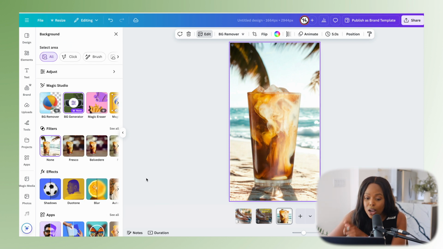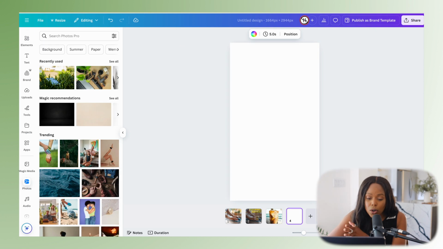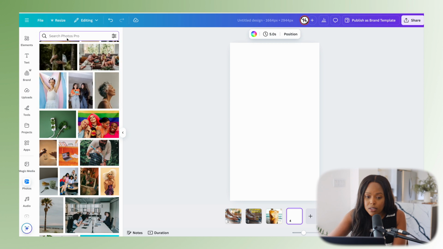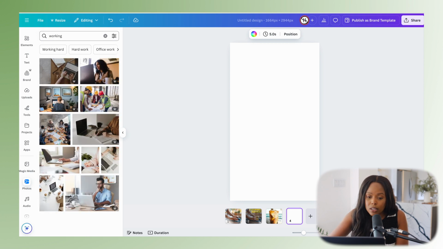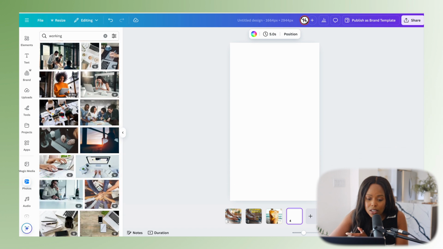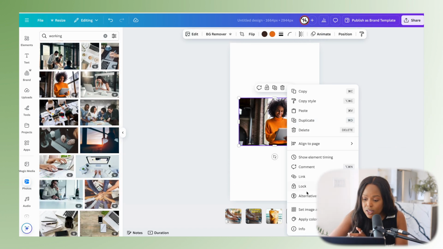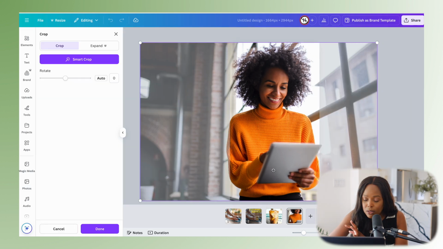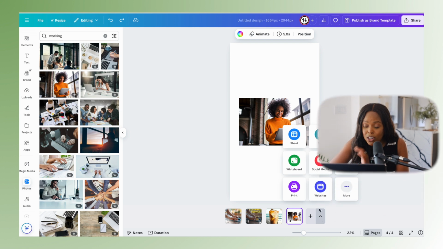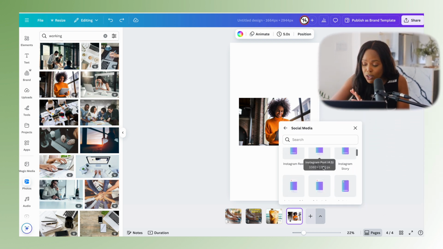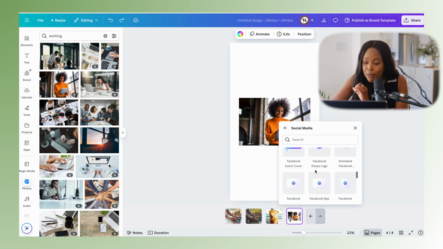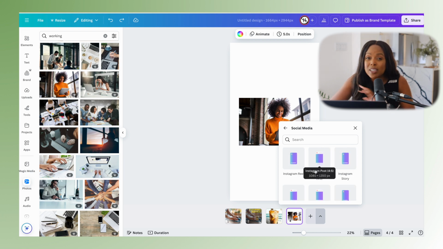And I also want to show you how you could do this, say for example, with a photo of somebody too. So say we had somebody just working. I'm just going to type in working, because you had a professional shot that you wanted to change. Let's go with her. So I'm just going to set this image as the background so we can expand it a little bit. Actually, you know what I'm going to do, which is another new feature that you should know about. I'm going to change the size of this because I really want you to see the full expansion of it. And this new feature from Canva means that you can now put in different sizes.